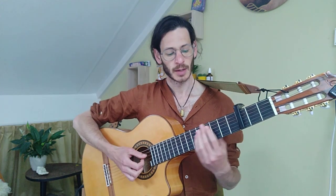We do this chord once and then we go to a standard A minor. Same picking, so 5 4 3 2 1, and we do this three times. One time this chord, and three times standard A minor. Okay, this is the A minor. Then we go to the G chord.